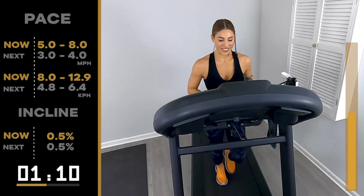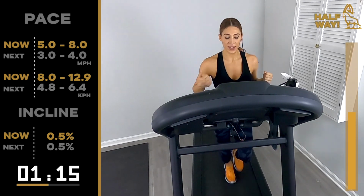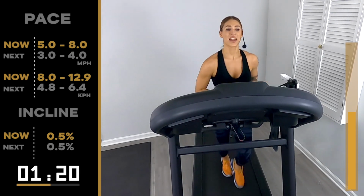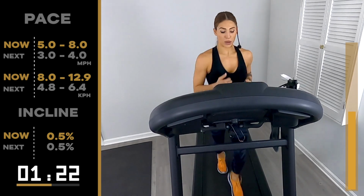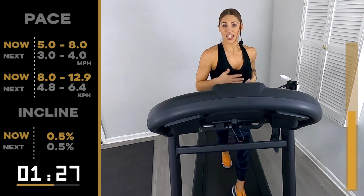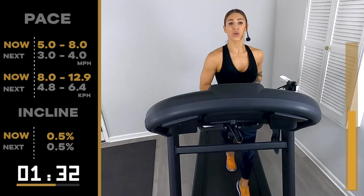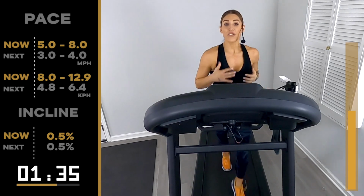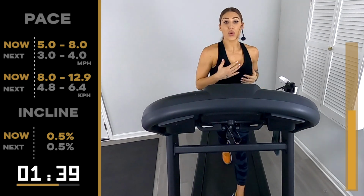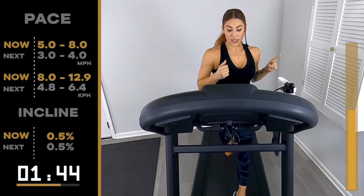Pick it up, pick it up. Guess what? You only have 90 seconds left, and I really will let you walk a whole entire minute after that. Okay? Squeeze that core, pump those arms, in through your nose, out through your mouth. Good. Land nice and soft, ball of your feet. Try not to land onto the heels, right? Good. And focus on your breath. Bring your awareness back to your breath. Running is all about breathing. If you can control your breath, I promise you can run for a lot longer than you think you can. 60 seconds left.